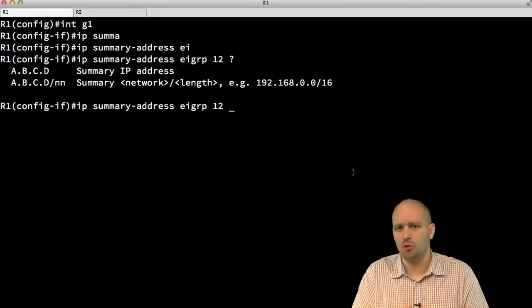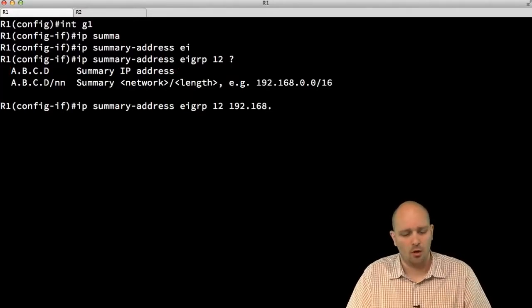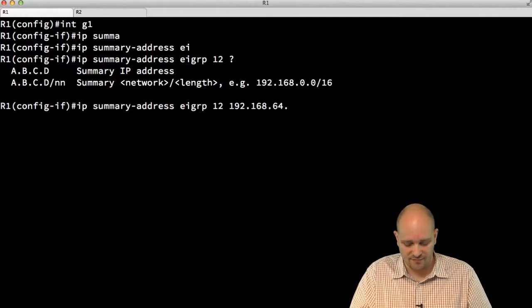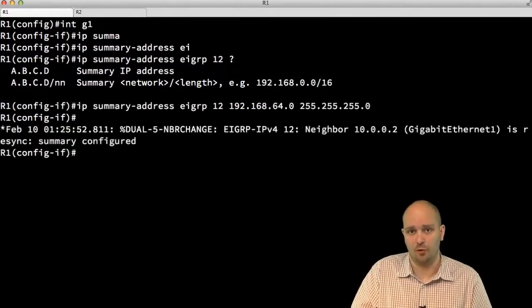In this case, I'm going to use the traditional way of configuring it. I will use the other example on R2 in just a minute. So here I'm going to say that I want to advertise 192.168.64.0, and I want this to be advertised with a /24 mask.